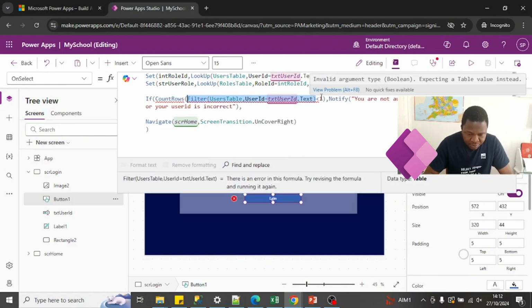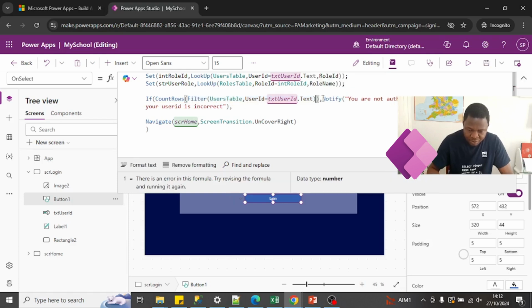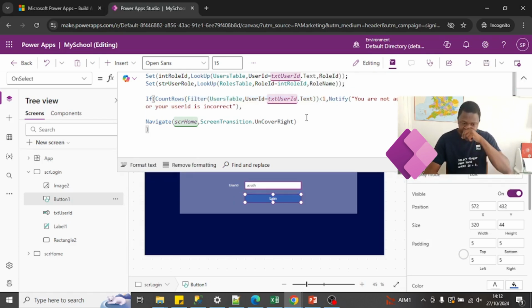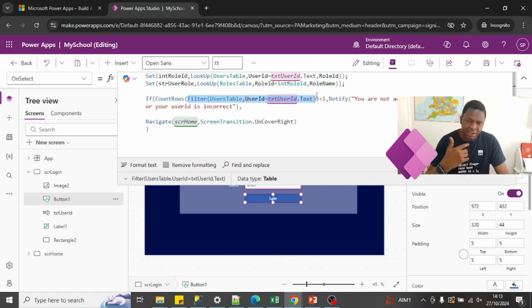So it's just basically going to filter by that user ID and count how many times the user ID occurs in our database. Of course, if it is not found, it's going to be 0. So if it is less than 1, it means that user ID is not found. And we send a notification to the user.